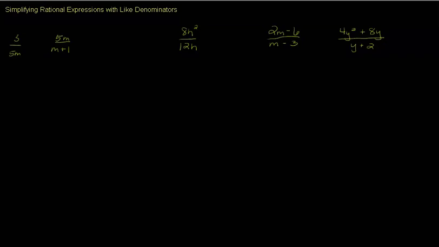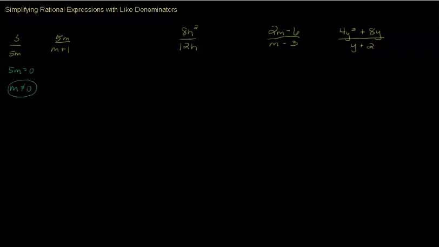All right, when we have rational expressions, look at all these, they have a variable on the denominator. The denominator can never equal 0. If you put in 3 divided by 0, you're going to get an error message on your calculator. So you cannot divide by 0. We first have to figure out what would make the denominator 0. In this case, 5 times what equals 0? Well, 5 times 0 equals 0. So m cannot equal 0 in this case.